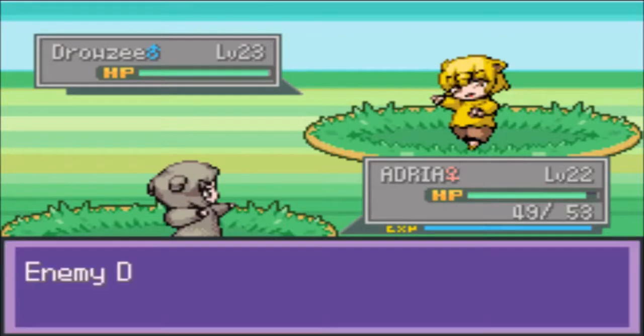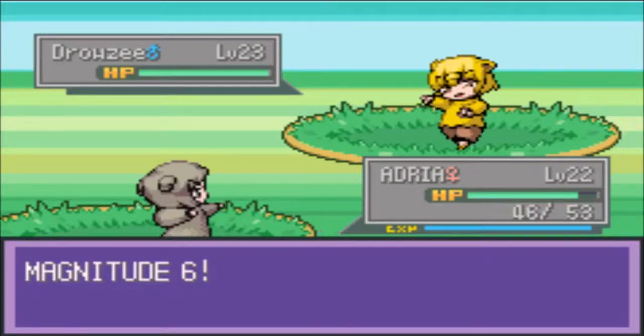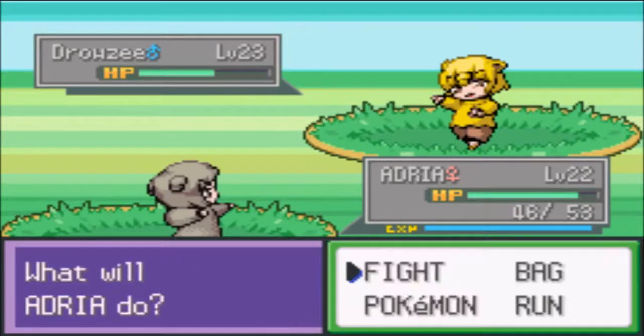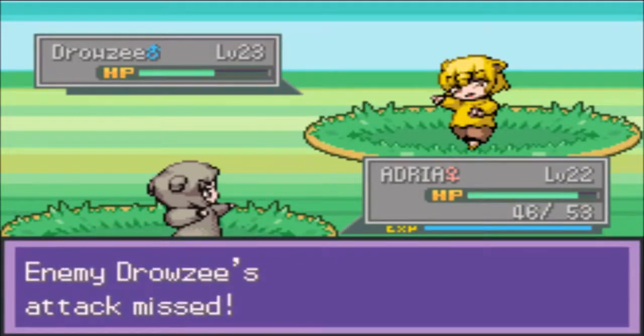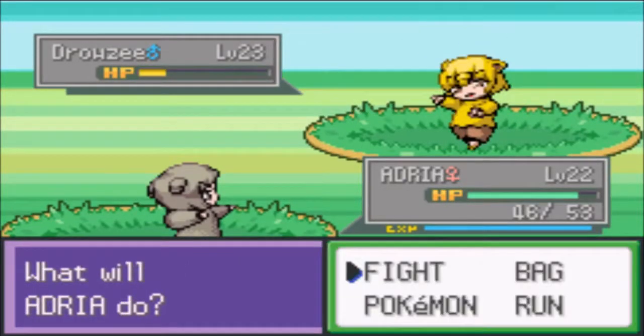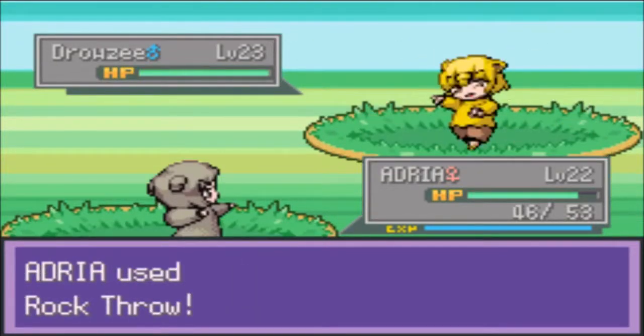I flinched. Darn it. Don't you flinch hacks me, buddy. Hey, didn't flinch that time. Super basic magnitude. What are you gonna do? Well, it wasn't that bad damage, though. Disable! Missed. Yeah, Adria's about to hit level 23. Yeah, that does a lot more damage. And we're back. Let's start again.